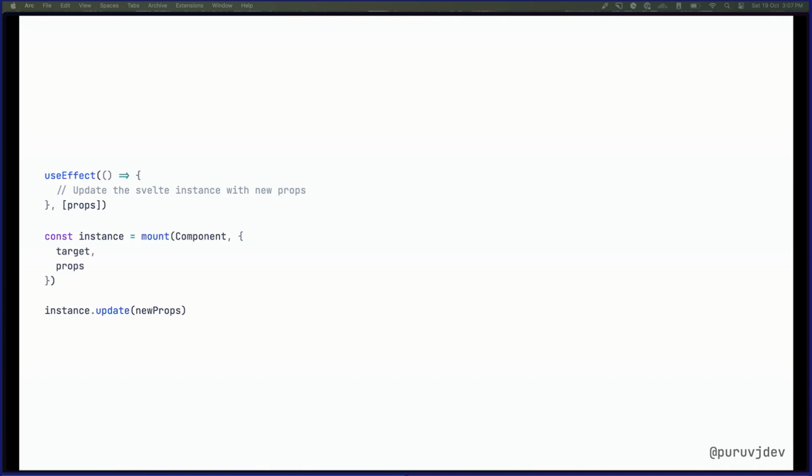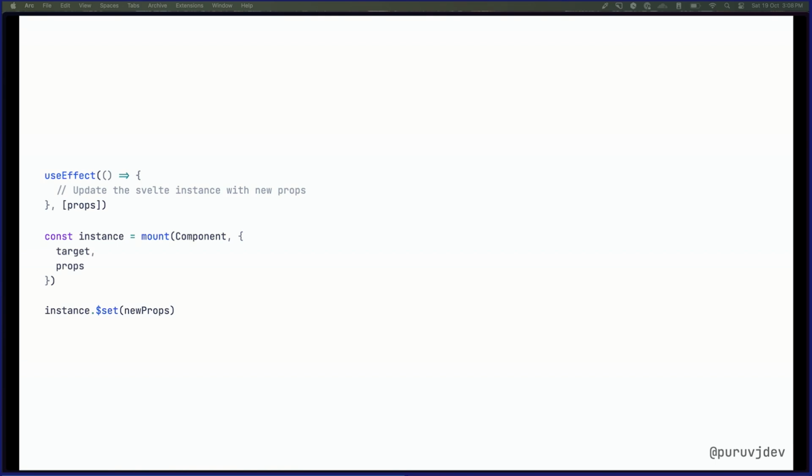You would expect that we would store the instance in a variable and then call a .update method on it or something. You wouldn't be too far off, as that's how Svelte 4 used to work, with a $set function instead. However, Svelte 5 has changed. It's about to come out in just a few days, if I'm not wrong. We will write this code in Svelte 5 component style only.